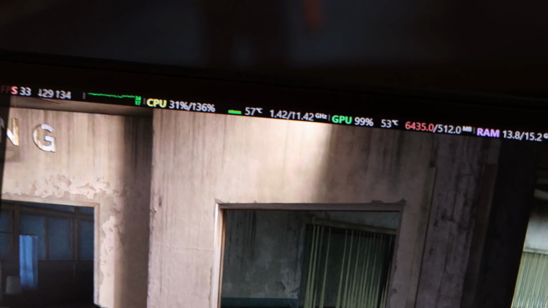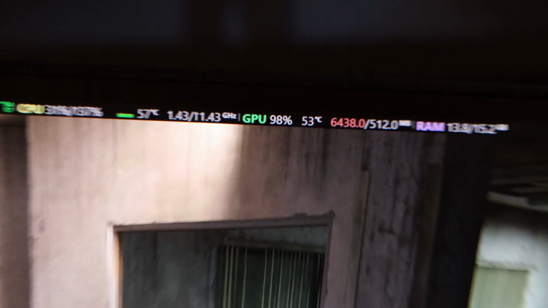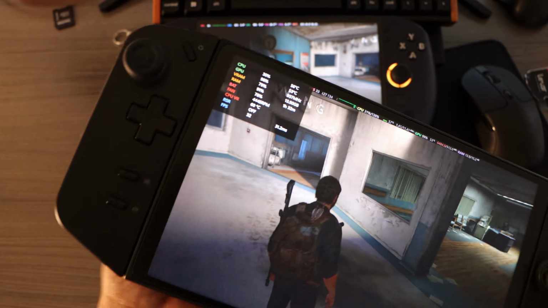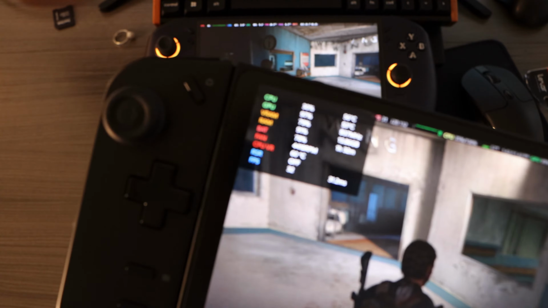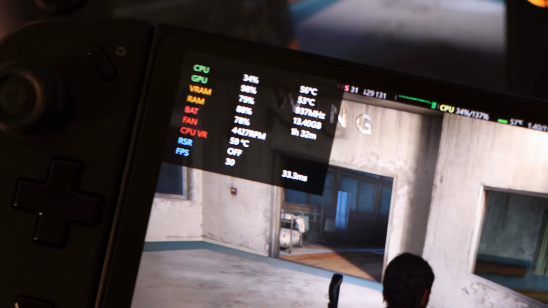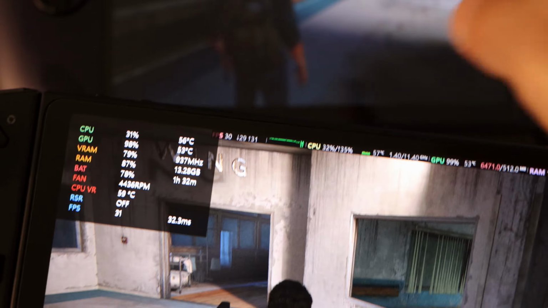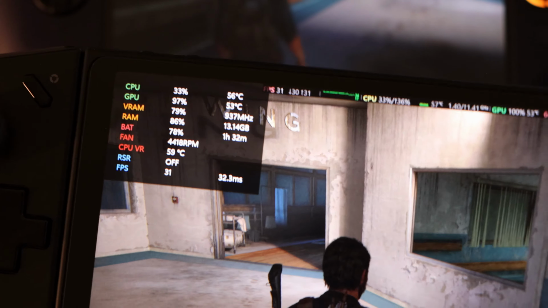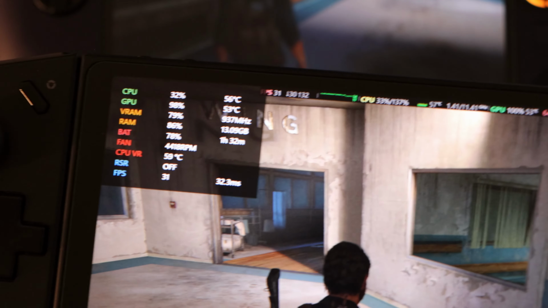And this one has the handicap where I only have 6 cores enabled just to be able to give more power to the GPU. The other one over there has full 8 cores enabled. I can't really turn them off. And we're seeing that it's only getting 30 frames per second.